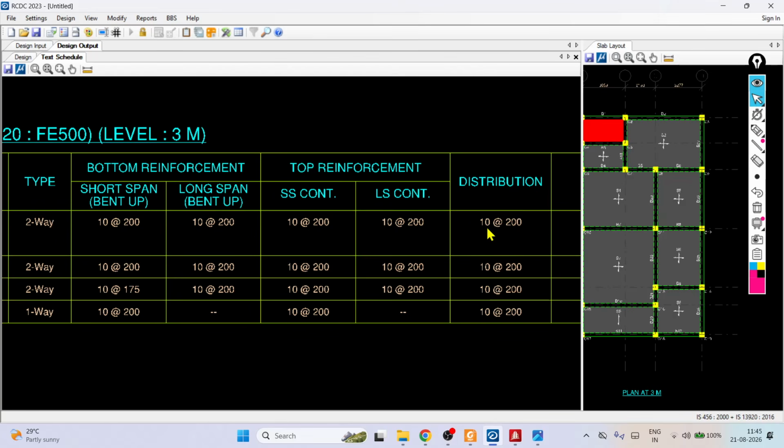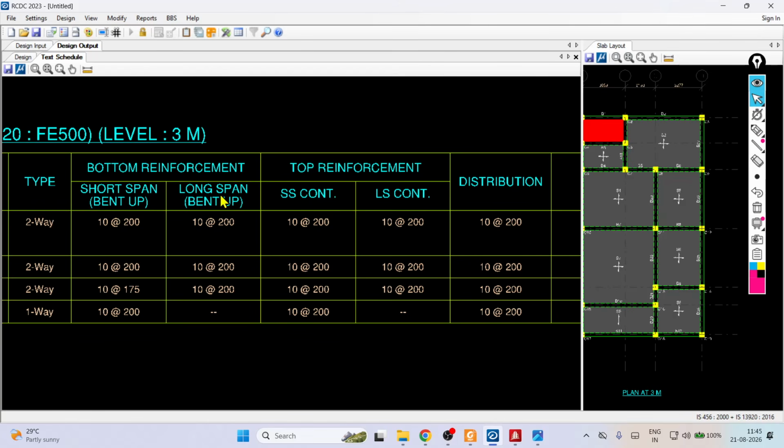You can simply write here distribution steel 8. My suggestion when you are doing this is that you fill all the blank space, and write one line where this reinforcement is not required, so there is no need to provide it. This is the best way. Otherwise you have to write it out: there are only two types of reinforcement, bottom reinforcement or top reinforcement. Leave this short or long span, or continuous, or whatever. This top reinforcement also leave, or the bottom also leave.